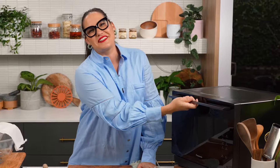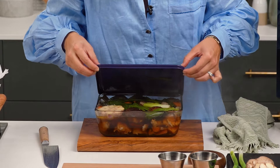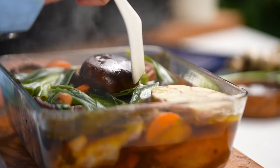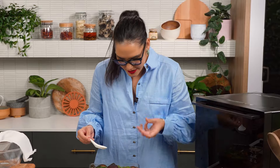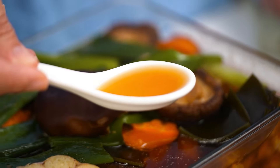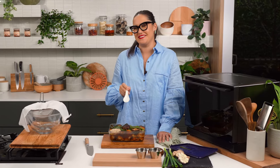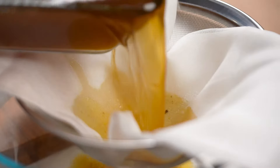It smells great. The real test will be what it tastes like — I can smell all those aromatics. One of the things I love about a really good shoyu ramen broth is the clarity of the actual broth. Sometimes when you're simmering it, you get a cloudy broth. But this looks really clear and lovely, and I haven't even strained it yet. That is so crazy that you can get that in 15 minutes — you usually have to simmer that for three hours. This is life-changing; this is how I'm going to make broth from now on. I do need to strain this, take out some bits, and then our broth is pretty much ready to go.